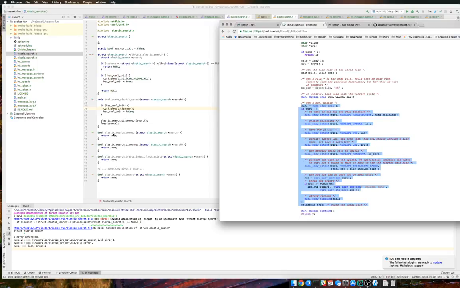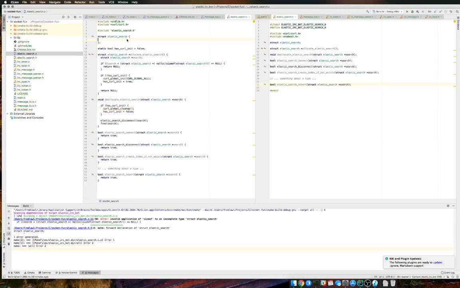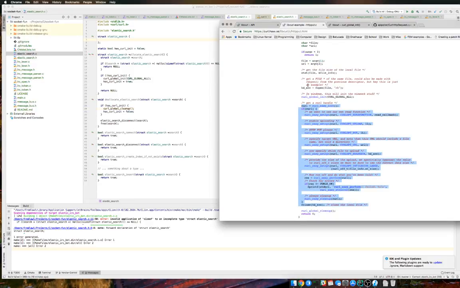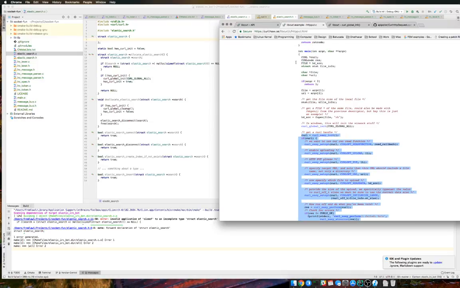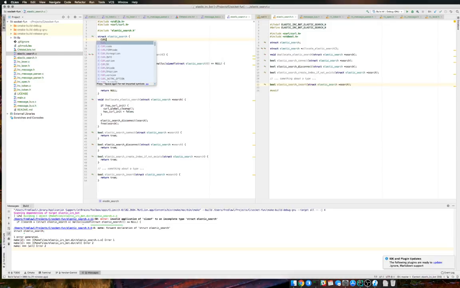And then on the connect, we're going to go ahead and actually init curl, and then we're going to kill it. So I'm going to need some sort of handler in my actual object here. So I think it's just of type curl. Yeah, it's going to be a curl pointer. So curl pointer curl.